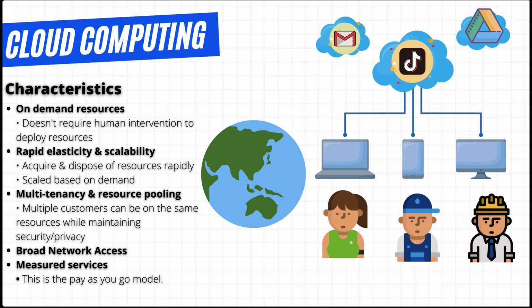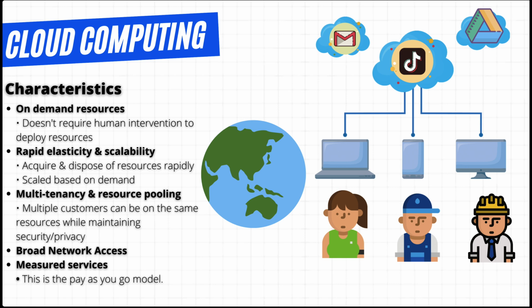So, how's the cloud different? Well, one notable difference is that in the cloud we have on-demand resources, which don't require human intervention to deploy. We also have rapid elasticity and scalability, which allows you to acquire and dispose of equipment rapidly. This also means we can scale based on demand. Can you imagine deleting a physical server? Well, neither can I, but in the cloud, this is all possible.